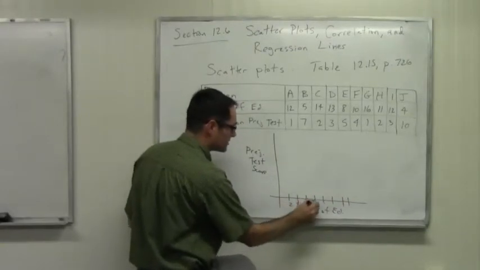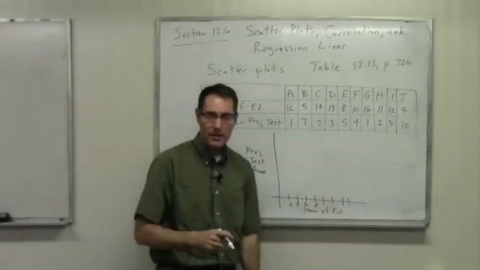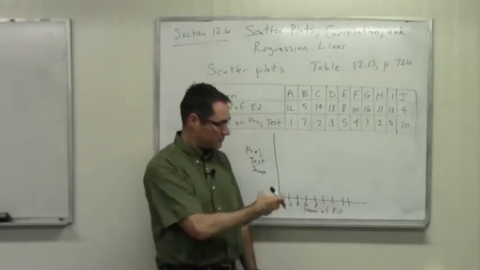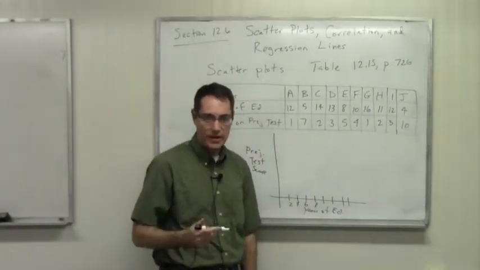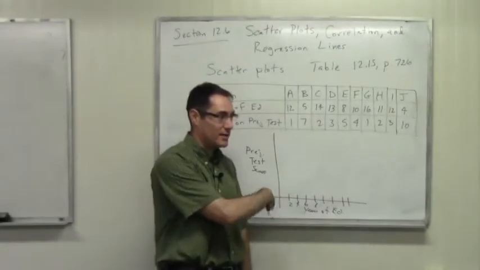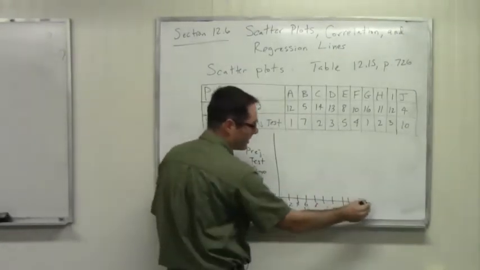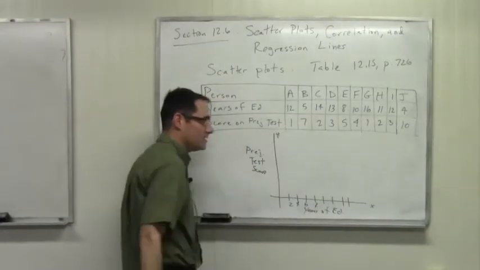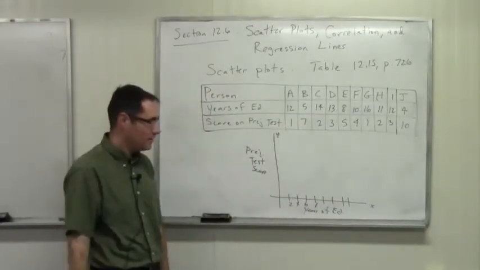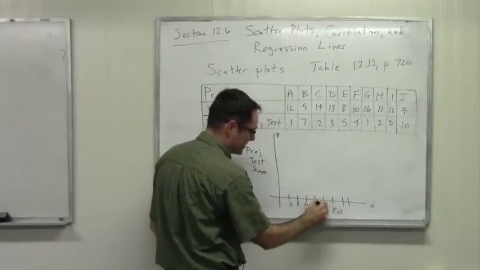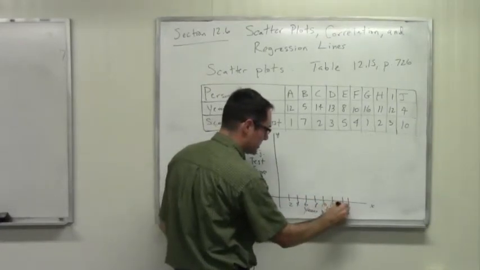On the final exam, I will give you blank graphs, so make sure you label the numbers on there. If you don't label the numbers, I'll take points off. You should probably also label the x-axis and the y-axis, but I don't think I'd take points off for that. Anyway, 2, 4, 6, 8, 10, 12, 14, 16.